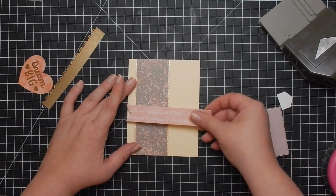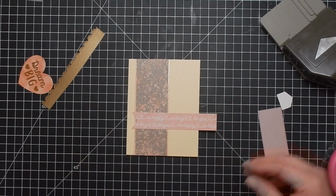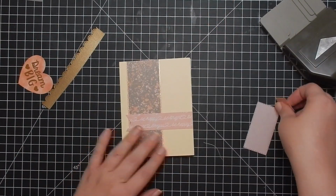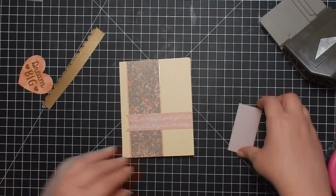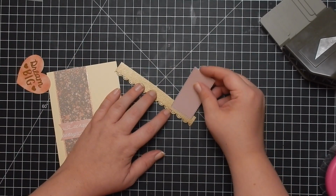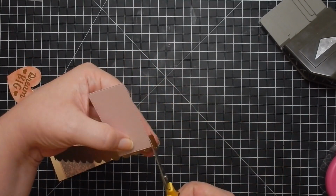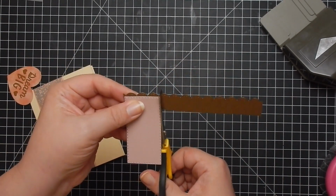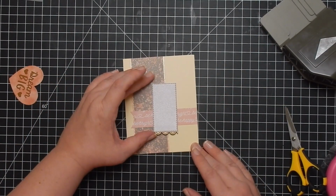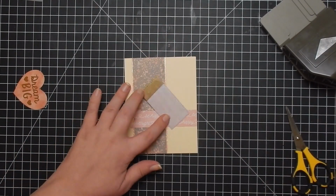Everything you see, the pattern paper and the cardstock, did come in the kit, along with the little Dream Big ephemera piece. I did look up some card layouts, and that's what I'm using as my guide to put these cards together. And this pearlized or pearlescent paper comes in the kit as well.